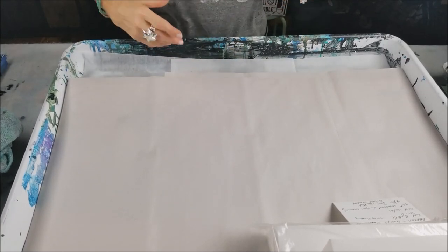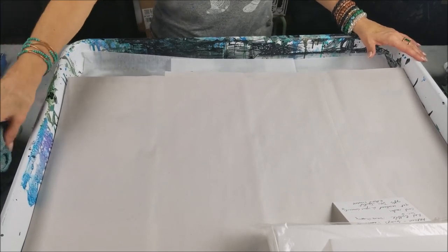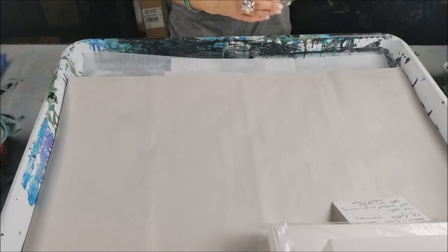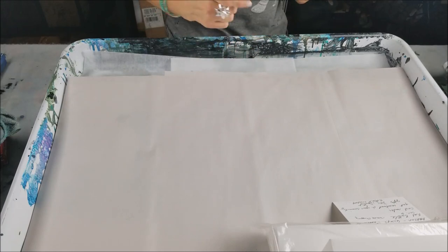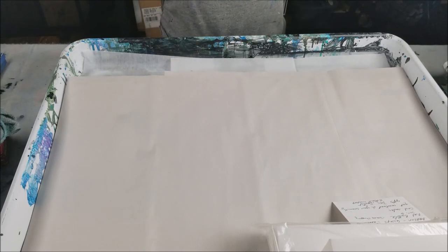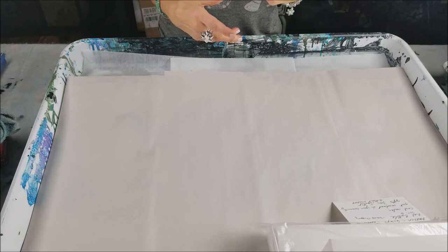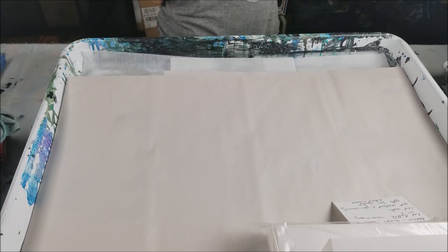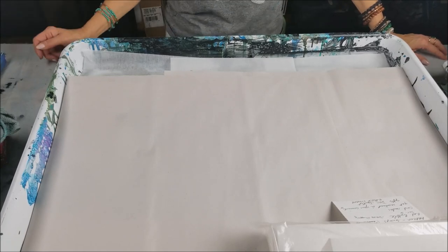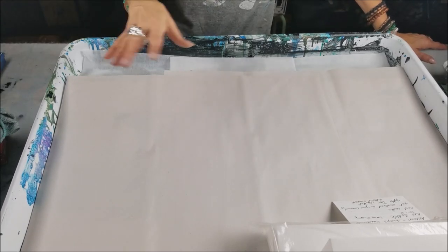Redbubble is just my personal preference and you guys don't have to use Redbubble. If you want to go to Society6 or somewhere else, that's fine. I just wanted to show you what I do and try to help you guys out. Another thing — let's get in depth just really quick about Amazon.com, Redbubble.com, or Society6.com. You just go to any of those places and look at the top in the menu and it'll ask you if you want to sell a product or whatever. Click on that and it guides you from there. You don't want to just push the buy button — you're not purchasing something. You want to sell or create something. Once you click on the button that says sell your art, you can follow it from there.